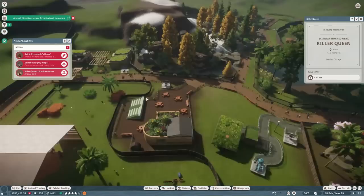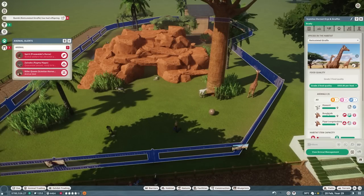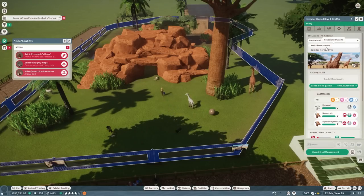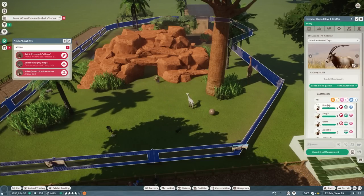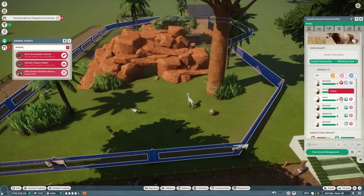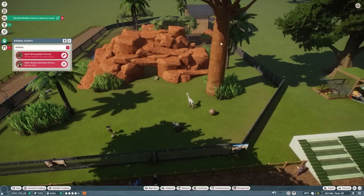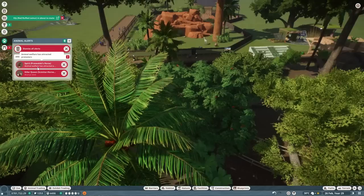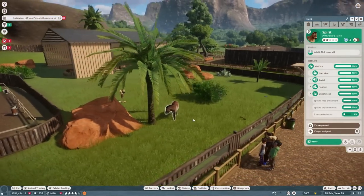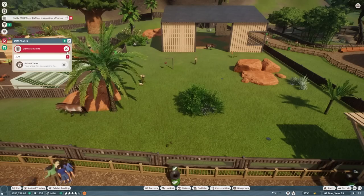Oh no, Killer Queen died as well. Oh my goodness, we're going to be running low on oryx now. Oh no, we don't want to see them. I'm glad they're all okay though. Oh, okay, well, Pippi Longstocking's elderly. Should have checked the age on that one again. But oh well, she's at least in there and we'll have babies soon. We've got quite a few female oryx, so I'm not particularly worried about that. Oh, and Spirit's welfare. What's wrong with Spirit's welfare? He seems absolutely fine. Must have been that he was hungry or something and then they fed him. I don't know. But that'll be sorted out soon, hopefully.